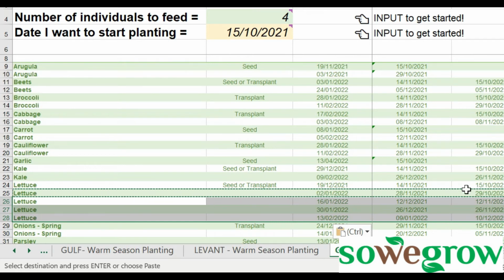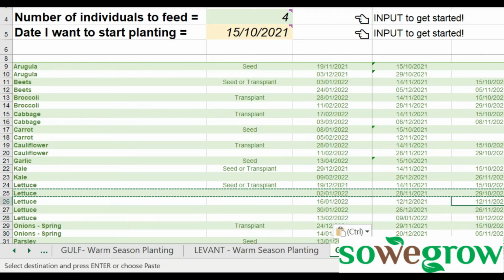See what I've done there? And now I have basically lettuce all the way up until the 13th of February. You can continue doing that for the others as well. So that's for succession planting.